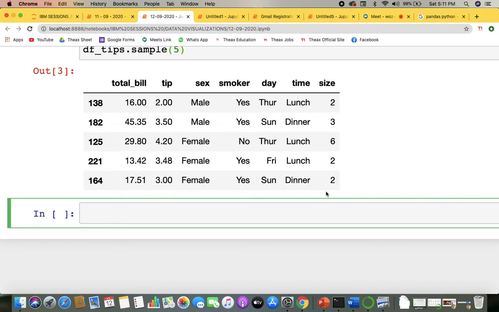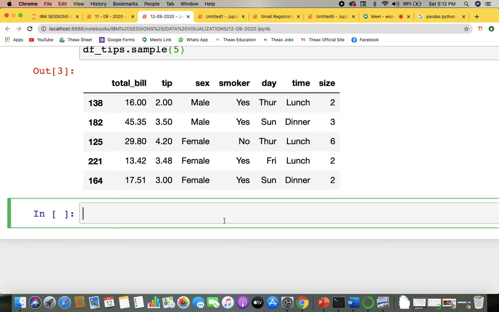So like this, there are a lot of various datasets over there. If you look up the tips dataset, you will understand that it is a simple dataset that consists of observations of the tips provided in restaurants, and it consists of the total bills, the tip, the sex, and such things, right?